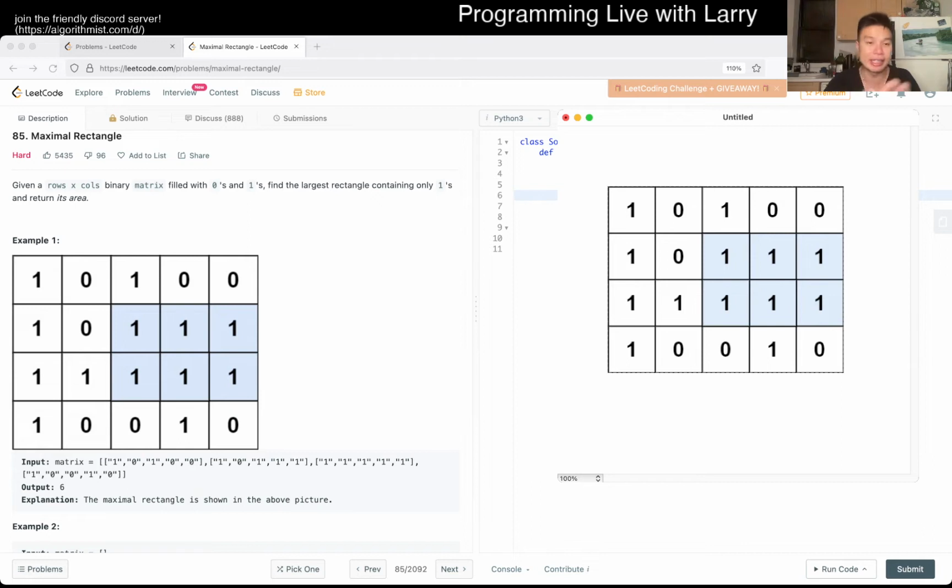In this case, let me break it down to a few components, right? So a rectangle, let me use another color. So a rectangle is full when the area is equal to the sum. Maybe that doesn't make sense, but for example, the area of the rectangle is 6. The sum of all the squares is 6, so therefore it's a full rectangle. Whereas if you look at this, the sum of the numbers is 7, but the area is 8, so that's not a full rectangle. Did I say square? I meant rectangle. I don't remember what I said. So basically, you have to get whether this is a full rectangle in terms of sum.